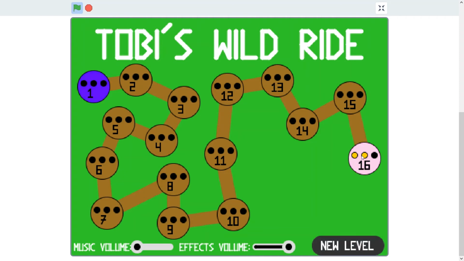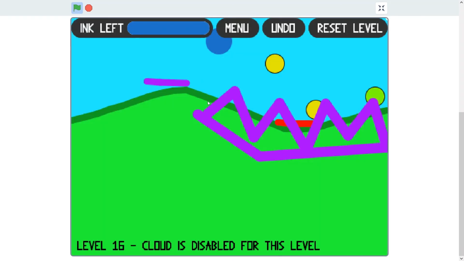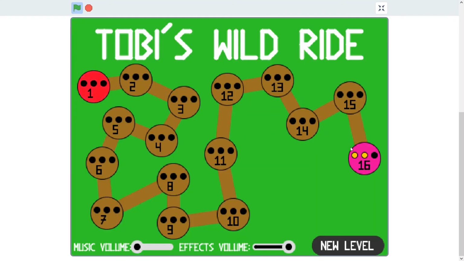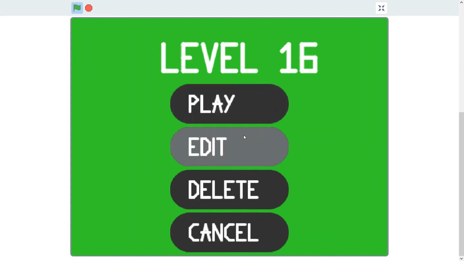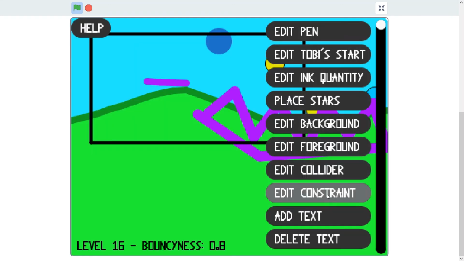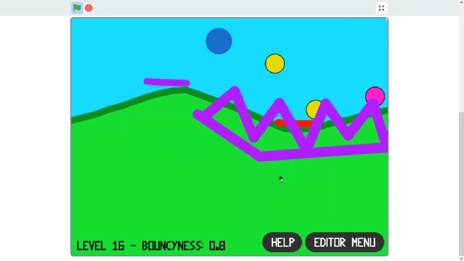So if I quit and play, you can't see it anymore, but you can see that as soon as I go in the zone, the little dot following my mouse disappears, which means that I can't draw here. And if I try, it doesn't work. You can see. I'll just remove it because I don't want it now.